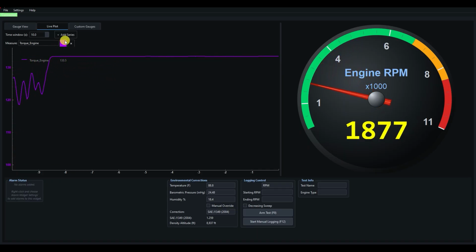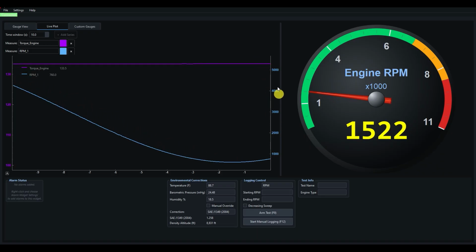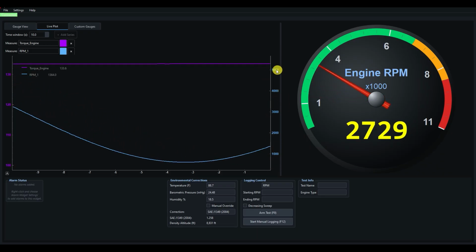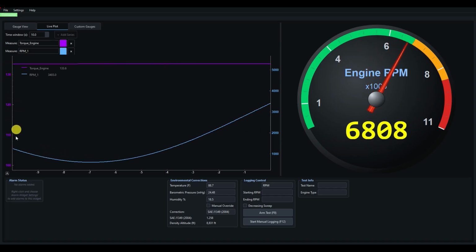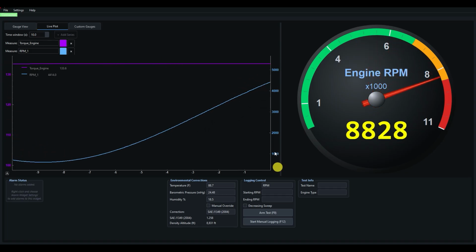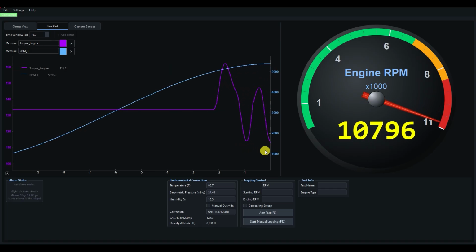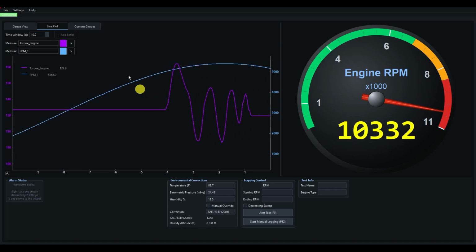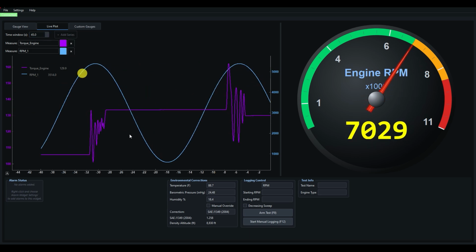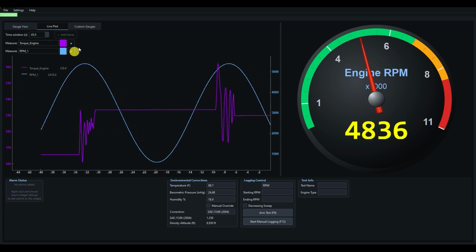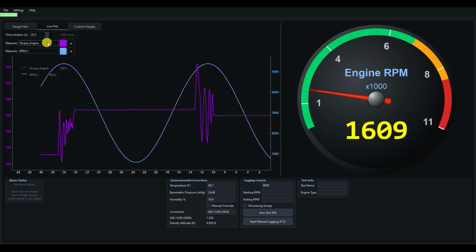And we can also add another series. This series is going to add a secondary axis on the Y, on the right side here. So now we have torque right here, which is the Y-axis on the left, and we have RPM, which is the Y-axis on the right. So if we move torque around, we can see that they're independent of each other. We can increase this time series. Let's increase it to 45, for instance. So that's pretty neat. Again, you can change the colors and select whichever channels that you want.